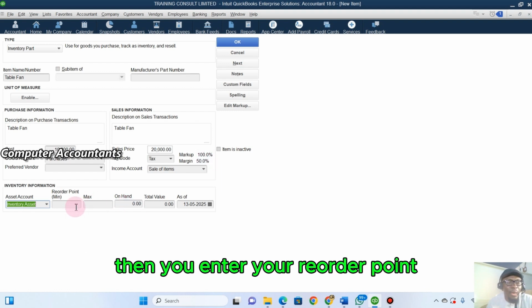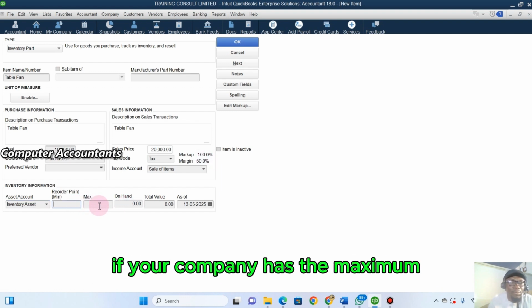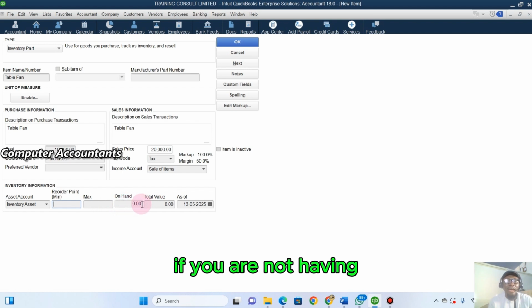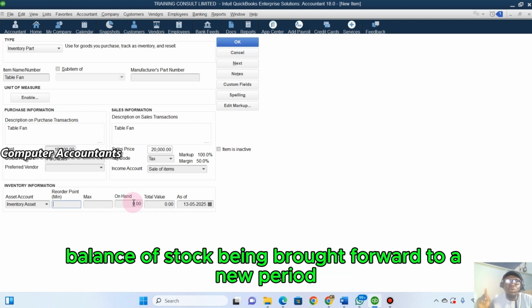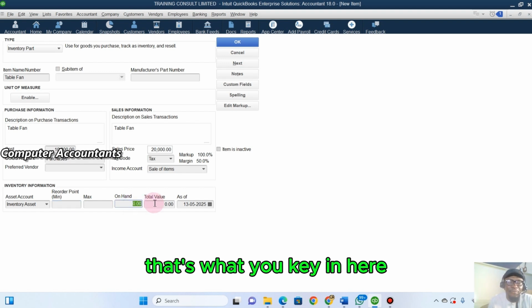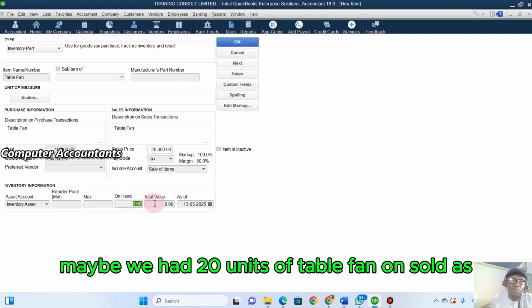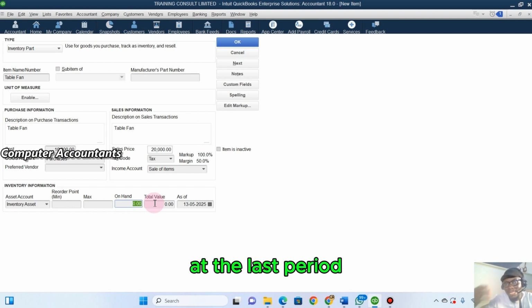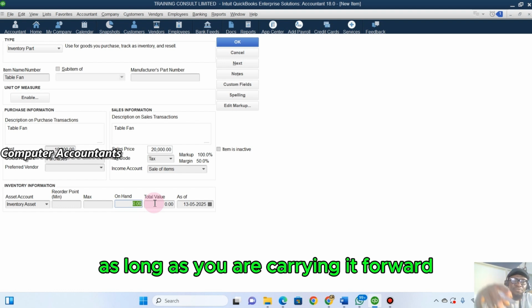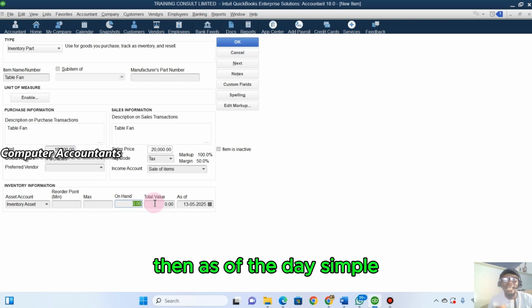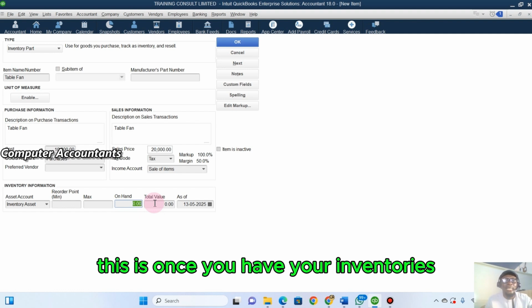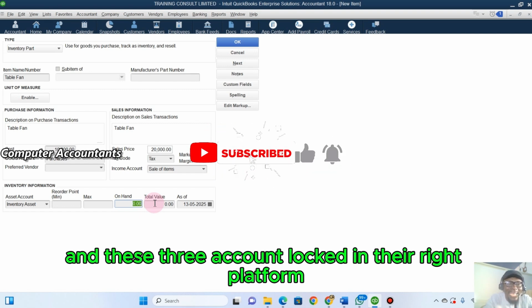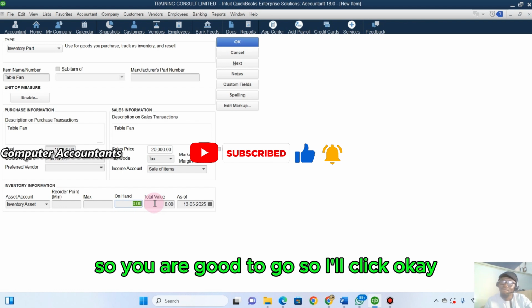Then you enter your reorder point if your company has one, and the maximum if it has. Then if you are having a balance of stock being brought forward to a new period, that's what you key in here. Maybe we had 20 units of table fan unsold as at the last period. As long as you are carrying it forward, that's what you key in there. Then as of the day, simple. Once you have your inventory items created this way, and these three accounts locked in their right place, you are good to go.